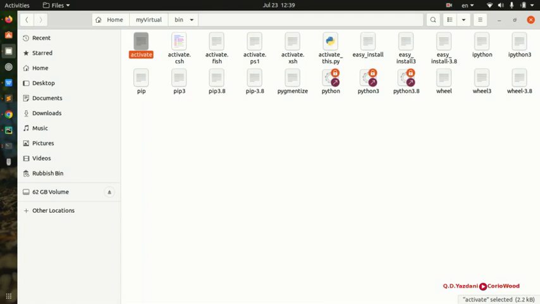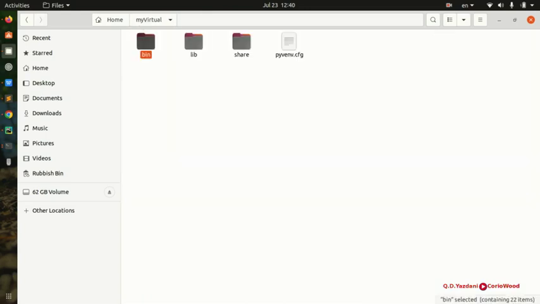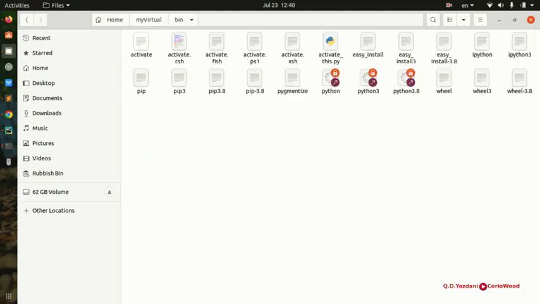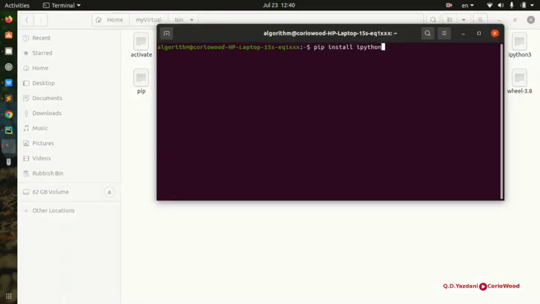If you look in here, activate.csh, there are totally different files that work for different environments, so it covers everything. So it works with Python 3, Python 3.8. When we say Python, we mean Python 2.7. So that's what it is. It's coming from here. It's just source your name, then you put bin/activate. And if you want to deactivate, you just issue the command deactivate, and you're going to get out of the virtual environment.